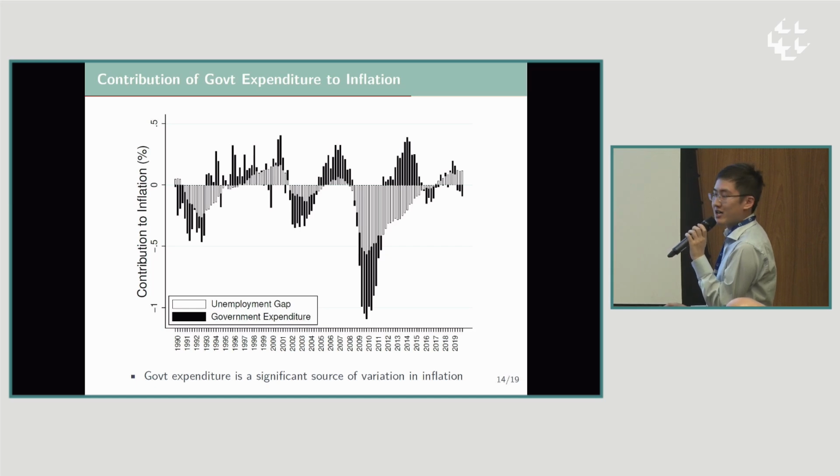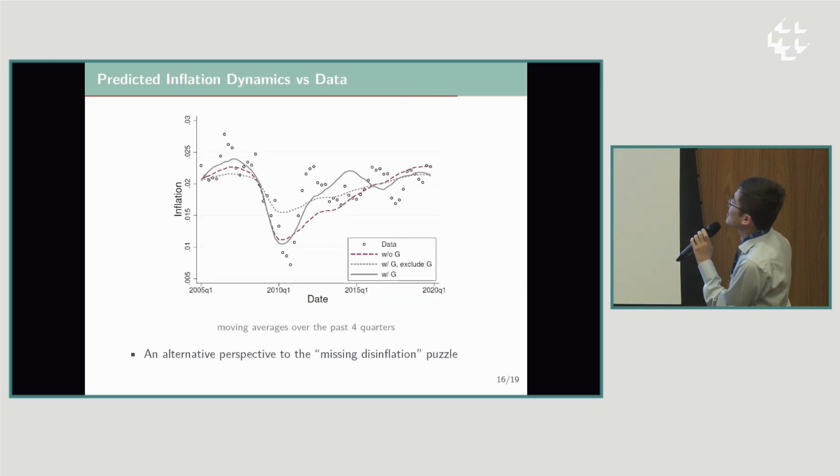That's the reason why we argue that if you ignore government expenditure in the Phillips curve or in thinking about this issue, you will miss a big piece of variation in inflation. You will regard this variation as something like exogenous supply shocks. And also, in most of the historical periods, these two move in the same direction. But there are some periods right around the Great Recession, after the Great Recession, where they move in opposite directions. So this could also help us explain what the literature calls the missing disinflation puzzle, which we will talk about on the next slide. Okay, so let me skip this.